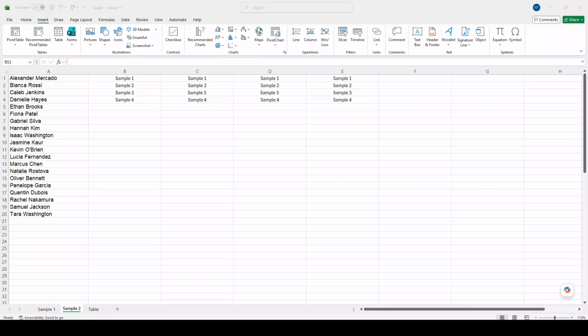In today's video, I am going to teach you how to insert symbol in Excel. This is a simple feature, but it is very useful when you need to add special characters that are not easy to type from the keyboard. Excel gives you a built-in symbol tool, and once you know where to find it, the process is quick and easy to repeat whenever you need it.